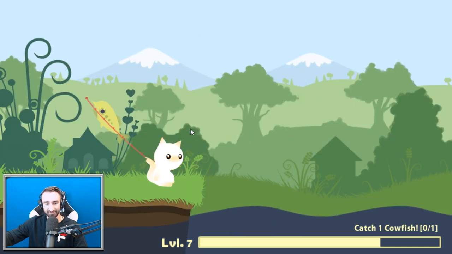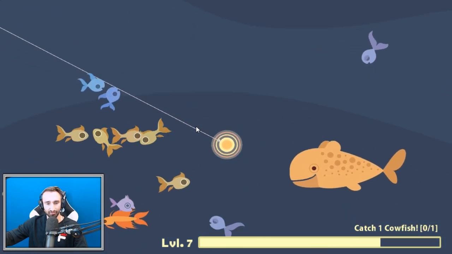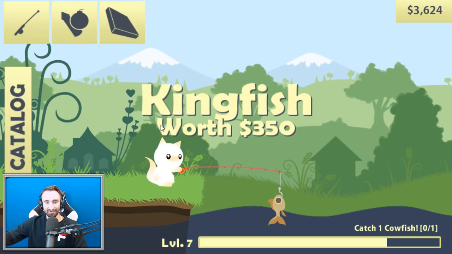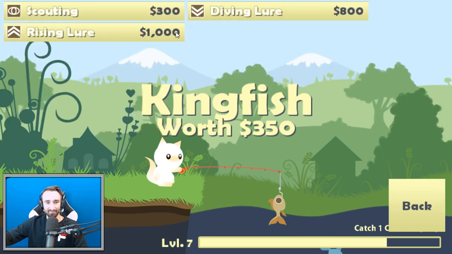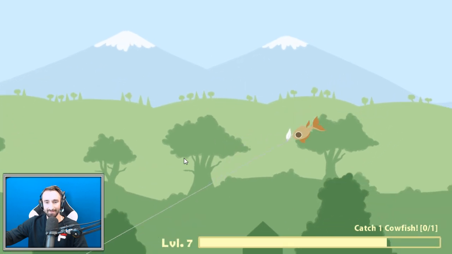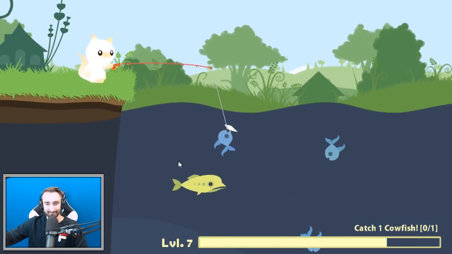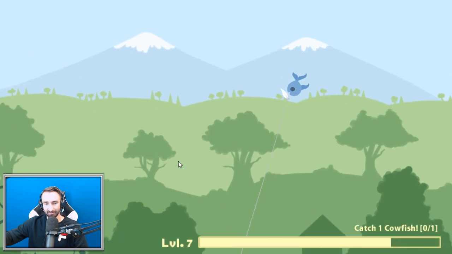Okay there, cowfish. How about we go for a little bit of this? Oh, no. Oh my gosh, kingfish. Come on, dude. All right, maybe we should... Let's try and buy the Rising Lure. Let's just see what that does. Maybe it'll make things a little bit easier. Well, not gonna find out that way. Oh. It's like literally a medium fish right there. It's our lucky day.